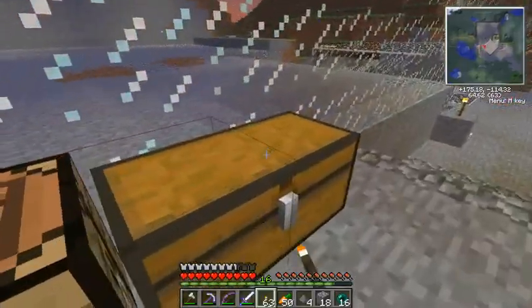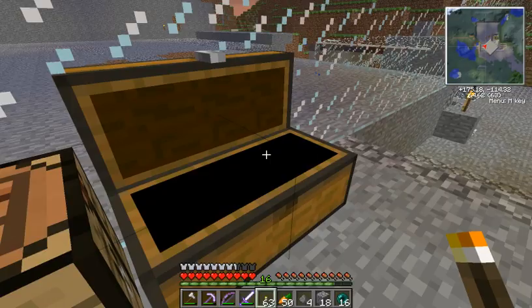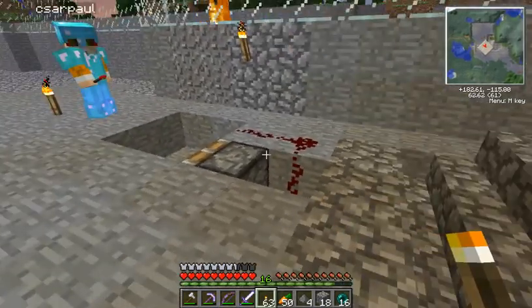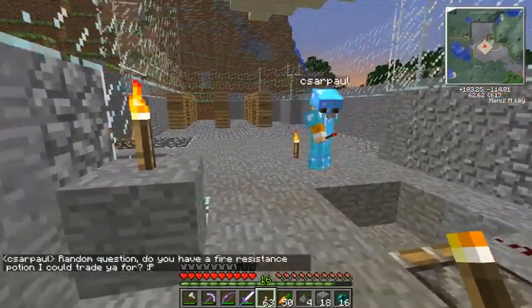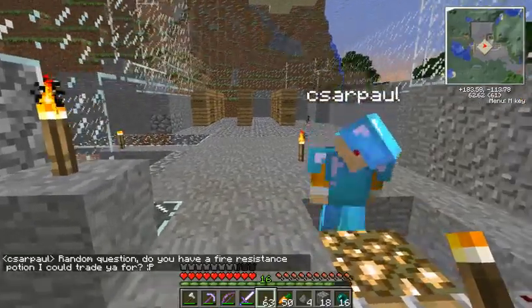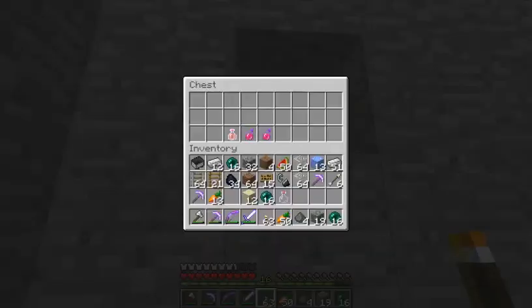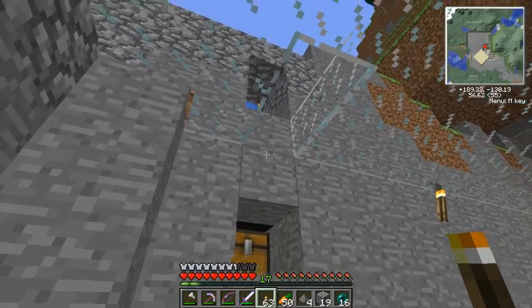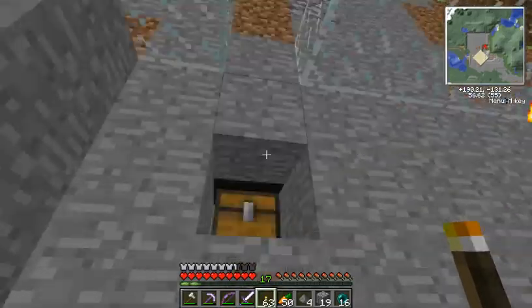Minecart, let's pick up the gear that I put in here for those tracks that I was going to repair, and my coal, and my watermelon. Fire potion. I think I have one. Yep. Trapped. Oh, man.